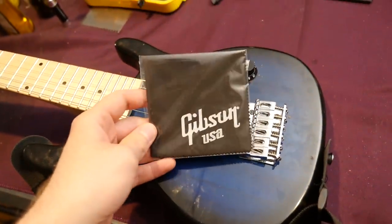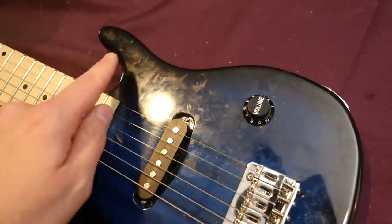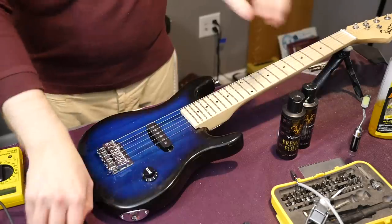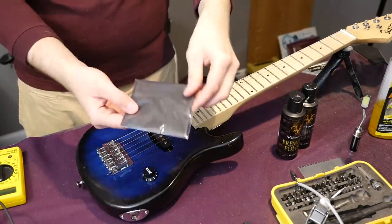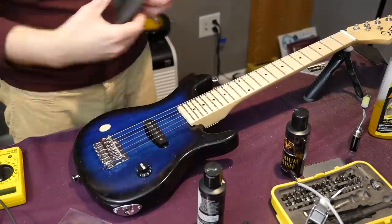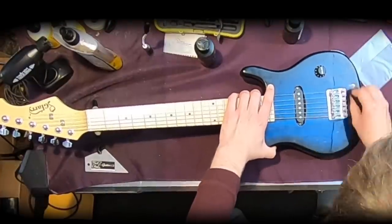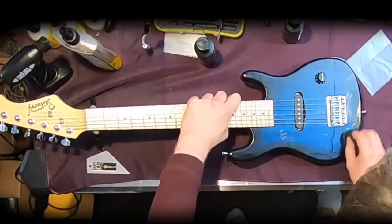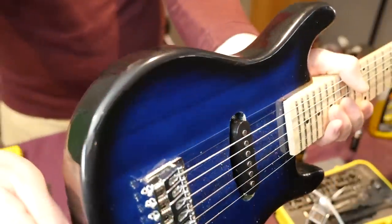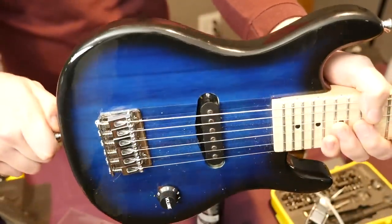Now let's test the myth that the black Gibson polishing cloth stains your guitar if you use it. I thought I would go ahead and test it on this miniature Glarry because, well, let's face it, my kids have done quite a number to this thing, huh? For today, I'll be using Virtuoso polish, and I'm opening this brand new. I haven't washed it, haven't done anything with it. This is the first time it's being opened here. So far, I'm not seeing any black streaks or anything, so it looks like that would have just been a myth, but let's go ahead and use the polish as well as the cleaner here.